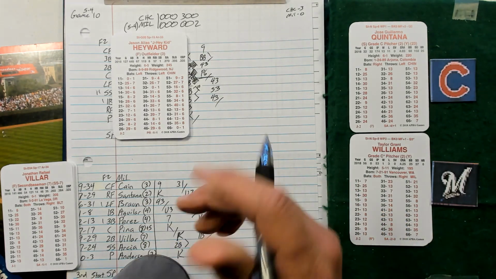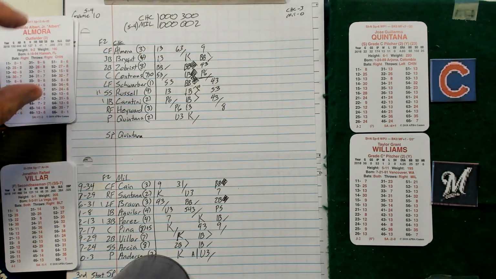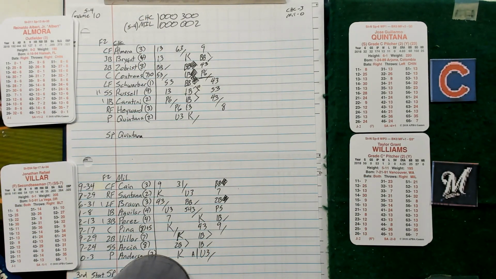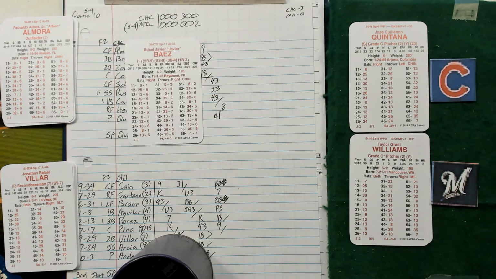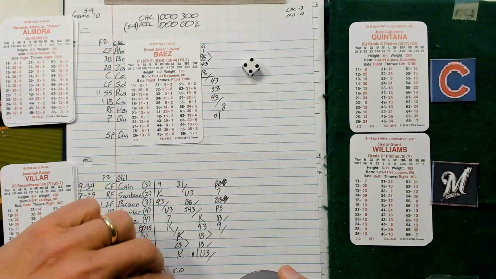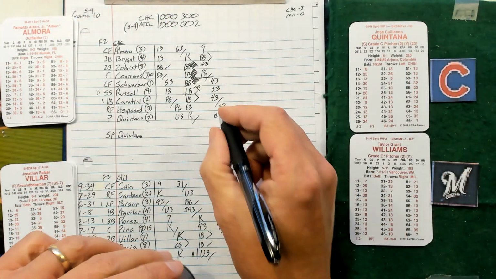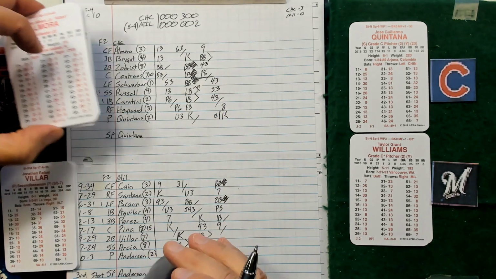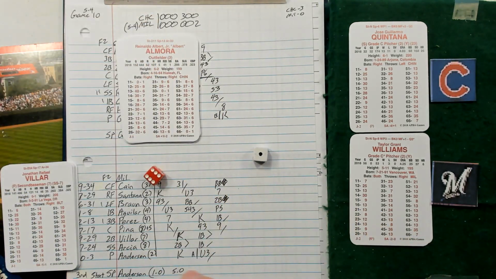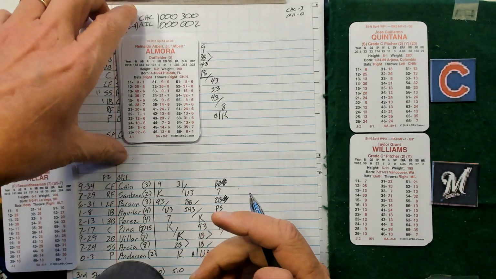Hayward, 31, flies out to center. Quintana, he is going to be pinch hit for. Timeout. Javier Baez, pinch hitting. 24, and he strikes out. 2 away, back to the top of the order. Almora, 24, grounds out to short.